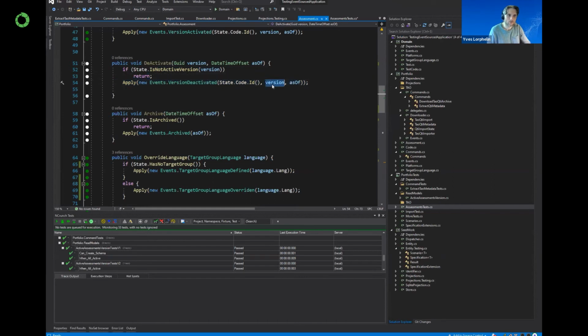So here it's probably going to be, instead of version, state dot active version. So given that version, if it's the one that is active, create a new event with whatever state you're in.